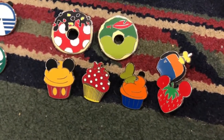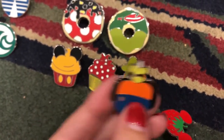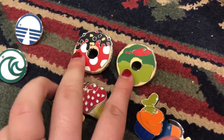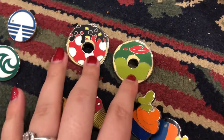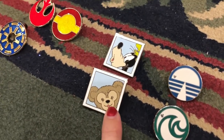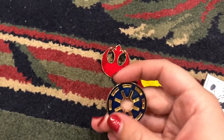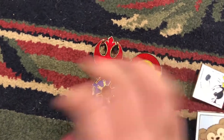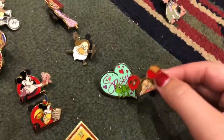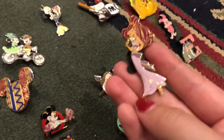Over here are basically all the sets I want to complete. I'd love to do the Disney fruit one, the Disney candy apples. I have three of the cupcakes and I think there's eight total. I'd love to get all the donuts but I'm really happy I have the Peter Pan one — these came in a pack on Amazon so check there if you're looking. Then I have a Grumpy ears, Pascal, Meg — I bought her in 2003 on my very first trip — and Pleakley. Over there is my little sidekicks collection.